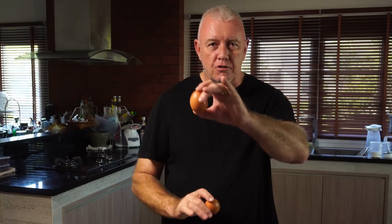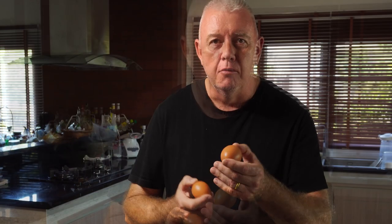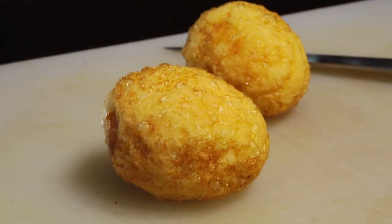But I think there's a mother-in-law's explanation for why this is called son-in-law eggs. In Thailand, eggs — that's right — slang for testicles, balls, eggs. So the story goes like this: the mother-in-law made the dish for the son-in-law as a warning for what would happen to his eggs if he mistreated her daughter. He was shown that his eggs would be boiled, deep fried, cut in half, and have a boiling sauce poured all over them. So I think the story of the mother-in-law may possibly be correct.